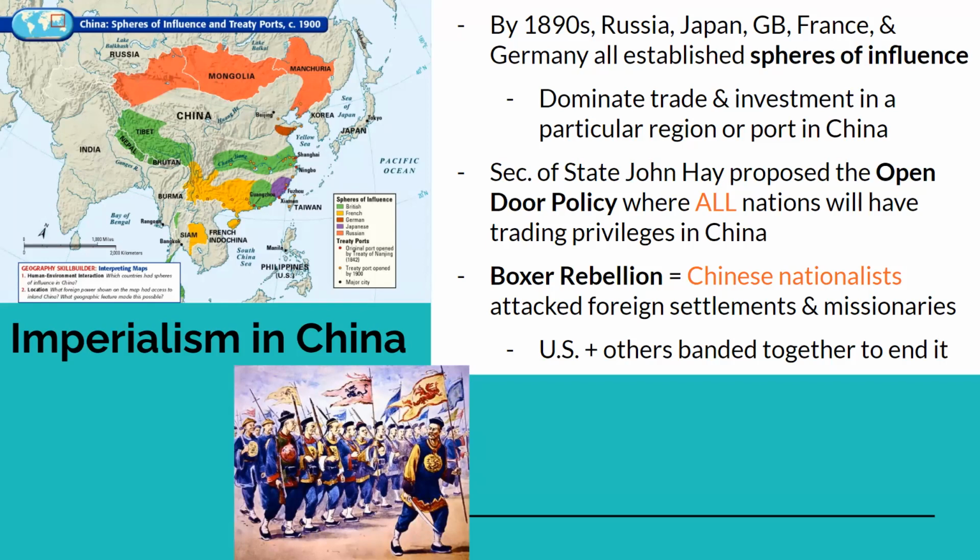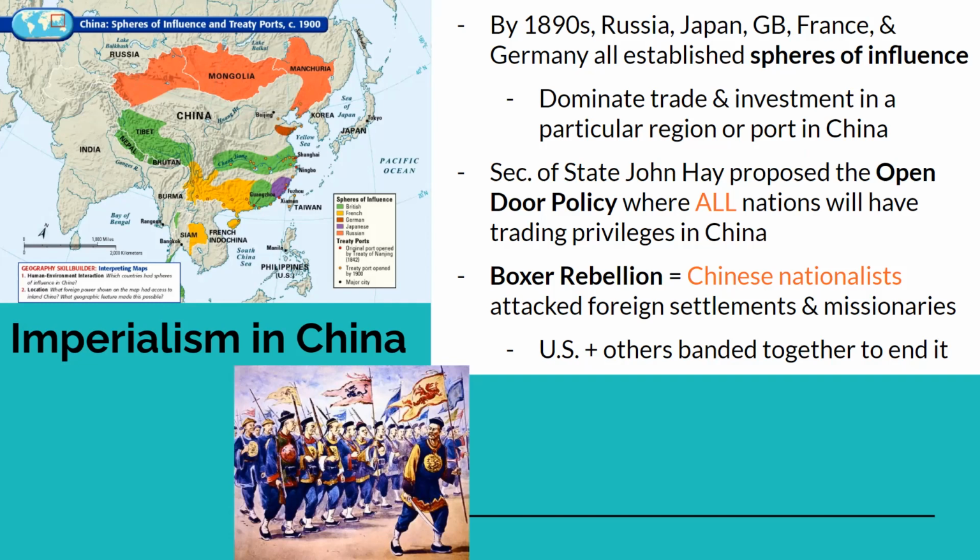So China initially was an underdeveloped nation, but it's very large. It has a lot of natural resources, and also its proximity to European and Asian nations makes it easier to maintain control. And so by the 1890s, Russia, Japan, Great Britain, France, and Germany had all established what we're going to call a sphere of influence in China. So you can see the different colors. That's basically regions within China where they've carved out their own dominance. They have a huge presence there, whether it's a military presence, usually it's an economic based one. And so they don't own the territory, but they have such a presence there that they essentially do.